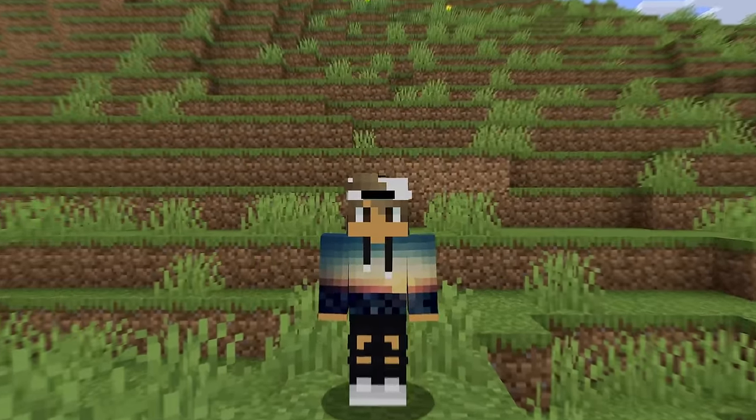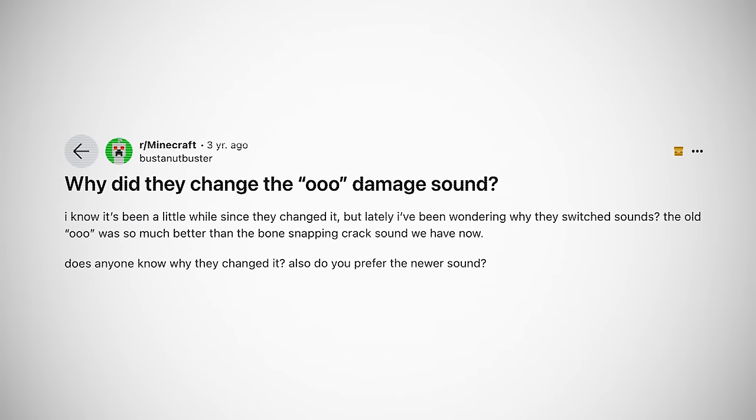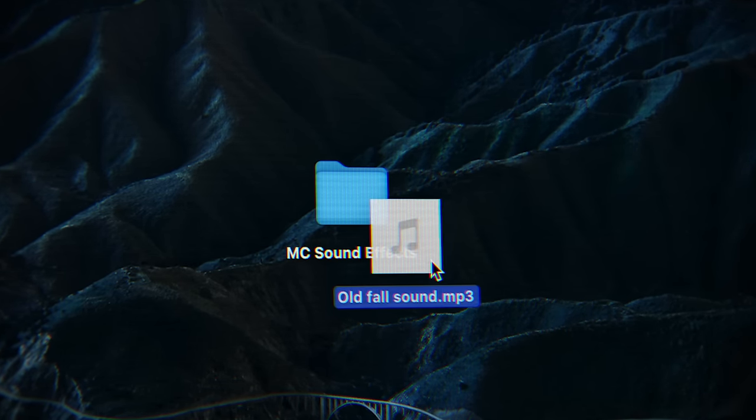I think the last one was the most boring out of the 3. And that's why people liked the first or second one. It had more character in that sound. Or what do you think? Should Mojang add back a more intense sound effect?